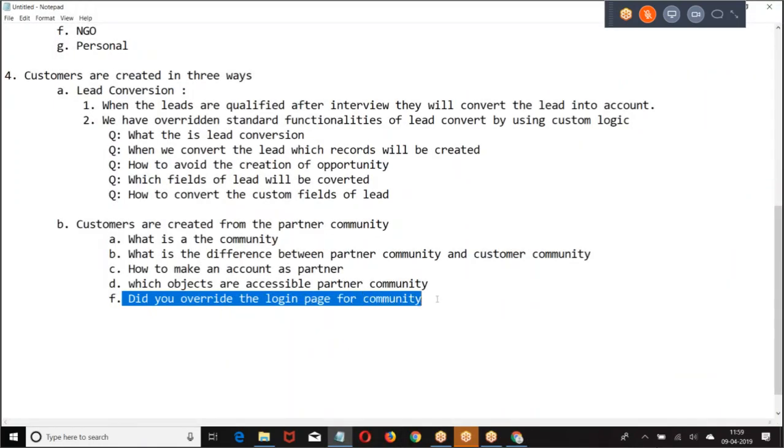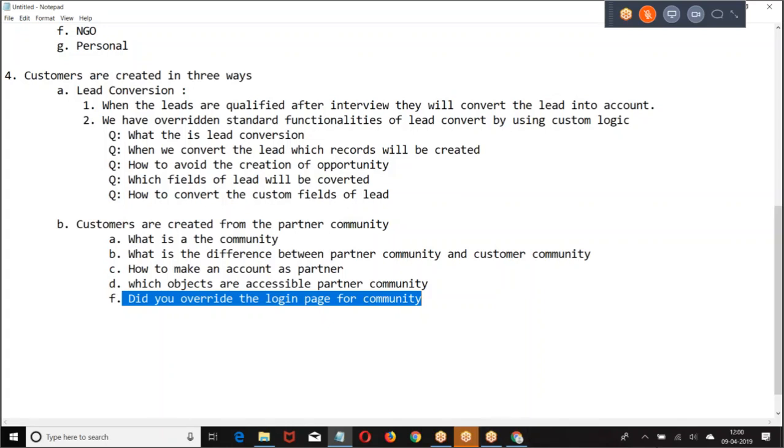Now, what are you involved in here? Did you override the login page? If you want to override, how will you override? At the time of creating a community, there will be options: override the login page, override the forgot password page, override the redirect URL links. You design a page and replace it. Like the new button, contact, new button, cancel button. While you are creating a community, they'll ask for home page, login page, and the tabs will be there. Just replace those buttons. Are you getting my point?